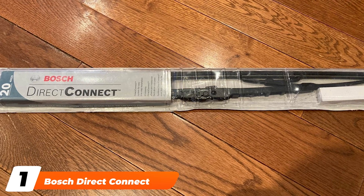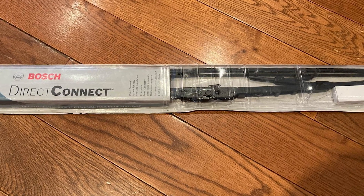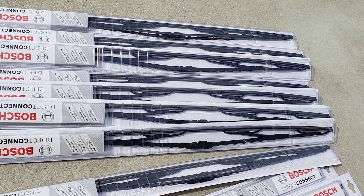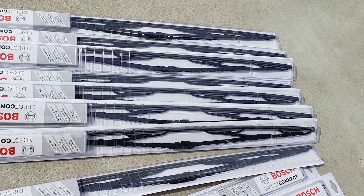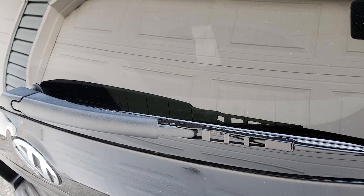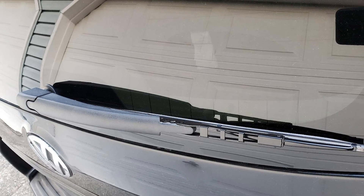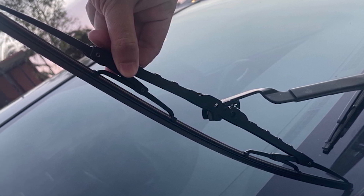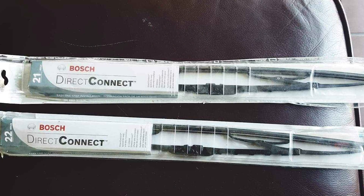At the first position of our list, we have the Bosch Direct Connect. Bosch Direct Connect frame wiper blades hit the trifecta and won out over the rest of the conventional style pack. The straightforward and sturdy design, well-designed connector, and natural rubber blade make the Direct Connect an excellent stock replacement choice for vehicles that left the factory with frame-style wiper blades. The connector was literally a snap to install on the bayonet wiper arm and made a solid wobble-free mount. Other bayonet connectors in the frame category were wobbly at best and incompatible at worst, but the Bosch connector design held the wiper firmly to the bayonet arm for a correct and consistent sweep angle.